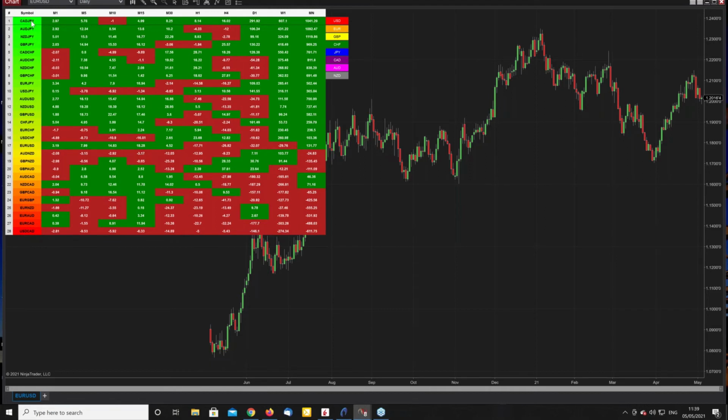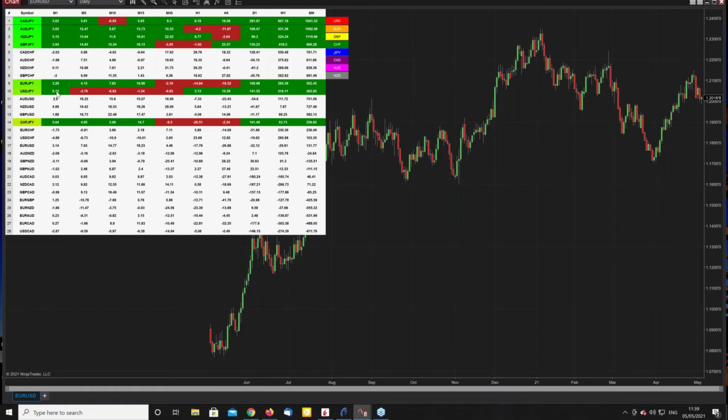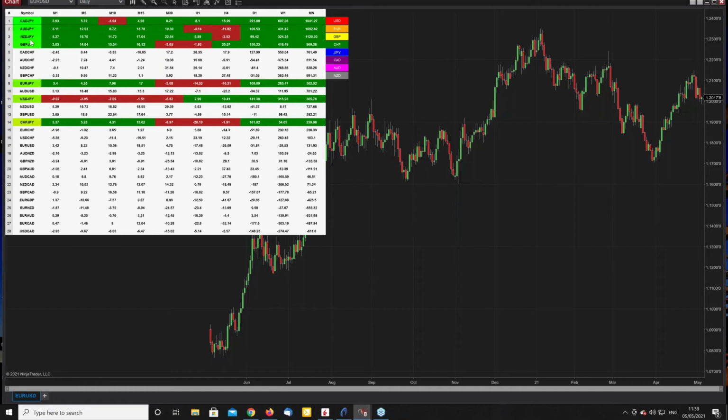The CAD has been very strong over the last few weeks. That's why it's right up at the top. You can see how bullish it is right the way out to the monthly. Very strong candles right the way throughout, and possibly coming up to a bit of a pause point. You can also see that's true pretty much of the yen pairs as well. All 4 of them stacked at the top there. I just isolate them out, there we go. Another 3 in the middle here, maybe they will move up, but certainly in terms of very much the commodity currencies, they've been on a very long bullish run for some time.